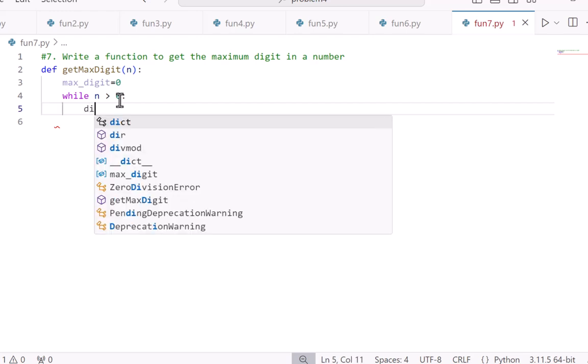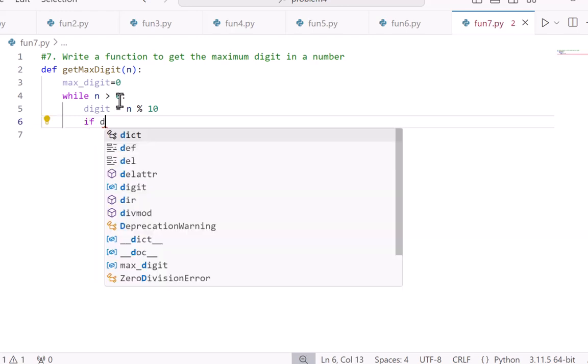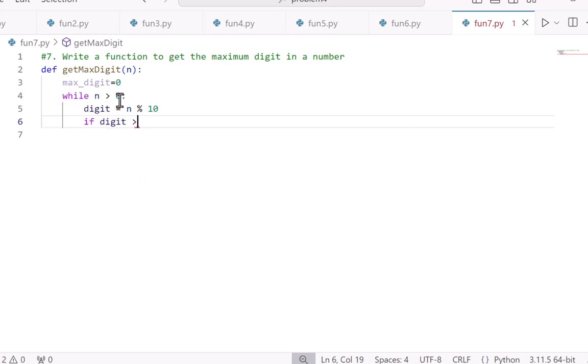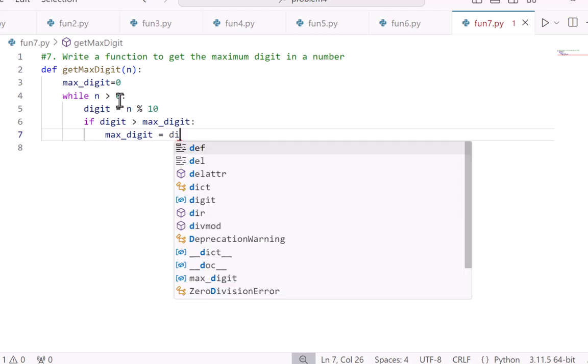So first digit, let us say, first digit is equal to n modulus 10. Good? So now we know the rightmost digit. If digit is greater than max digit, then max digit is equal to digit.